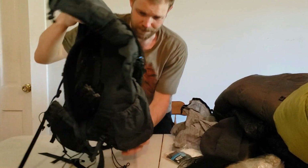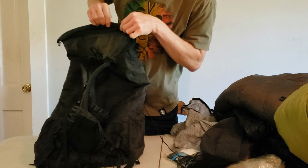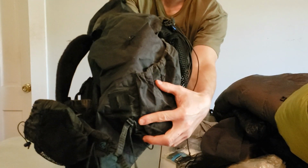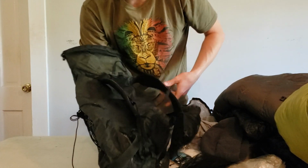There are countless times on the ECT and other hikes when I just fall with my feet out from under me and slam ass first and bag first, because they're both about the same height. Bam, just all that force. So as many times as I did that, this bag really did stand up to it pretty well. Now there's a couple of little pinholes back here. You can see right here where my finger is. Just some scrapes and abrasions after that many miles.